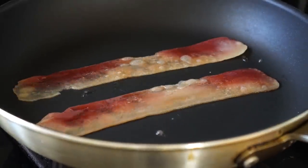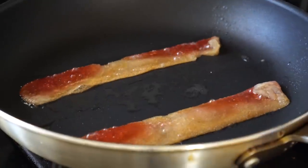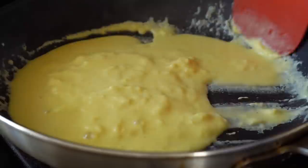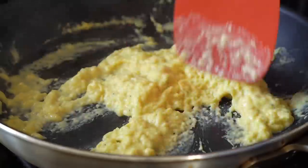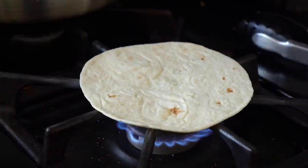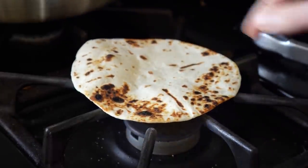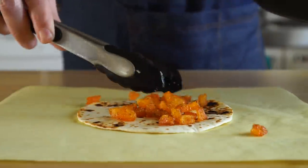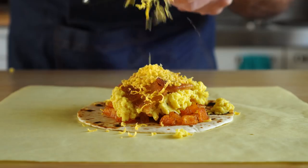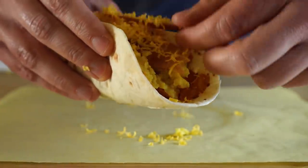Now time to cook the Hooray bacon — and this stuff really does cook like how I remember non-vegan bacon. Pretty wild stuff. I do think it's good, but I wish it was a little cheaper. Maybe it'll come down in price the way Just Egg did. Time to cook that up, and this stuff totally cooks like how I remember chicken eggs. I seasoned mine with some salt and pepper. Once our eggs are done, I'll throw a tortilla straight on the stovetop and warm it up. Now that all our components are done, it's time to build our taco. Let's add some of our really crispy and seasoned potatoes, followed by some of our Just Egg, then the vegan bacon, and last but not least, I'll grate over some of this Daiya cheddar block. And there you go — a bacon, egg, cheese, and potato taco, done up like they do it in Austin, Texas.